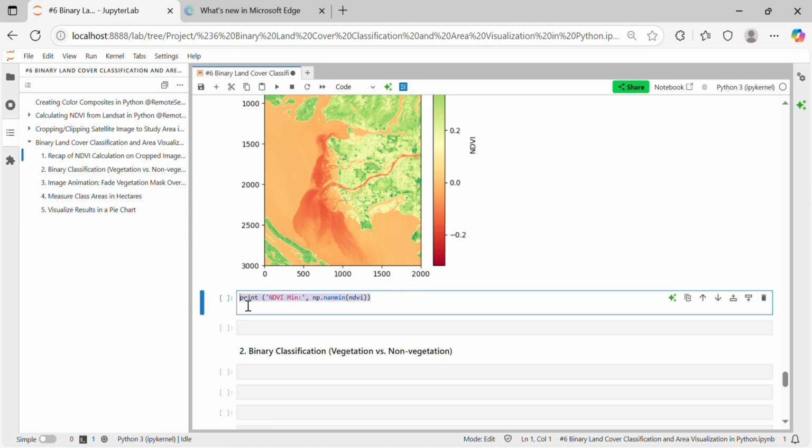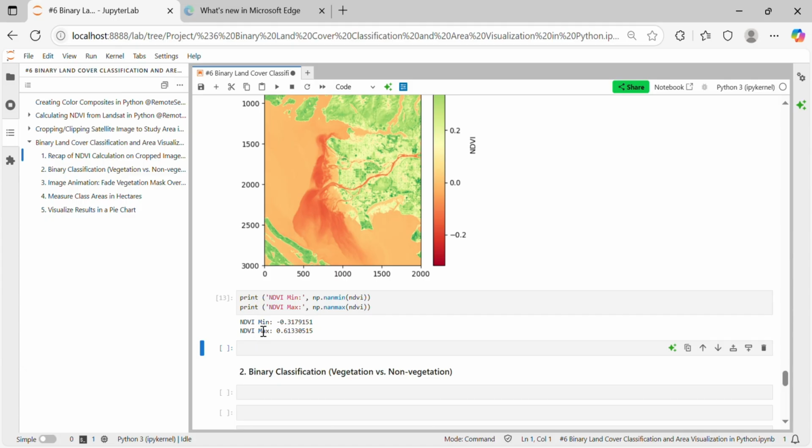We also do the same for the max. Okay, so we're going to print the minimum value for the NDVI that we have here, and then we'll also print the maximum value.